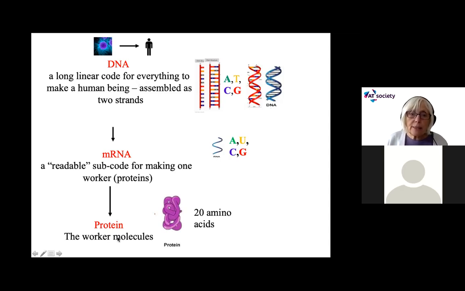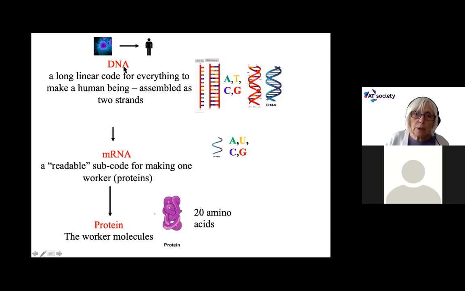At the other end of the scale, we have worker molecules, which are called proteins, and they have 20 building blocks, which are amino acids, roughly 20. And they also form on a linear string, but there can be strong interactions between them. And so they become 3-dimensional in structure, and it's that precise shape and folding that enables them to function with the particular function they have.